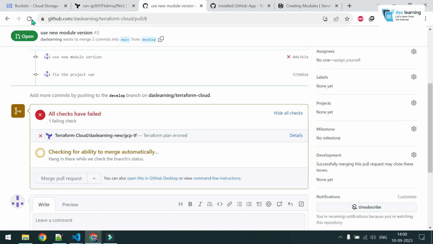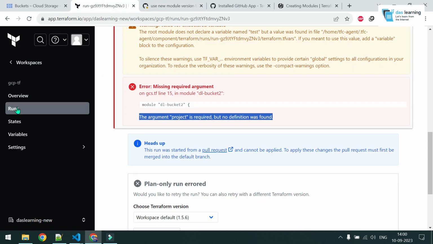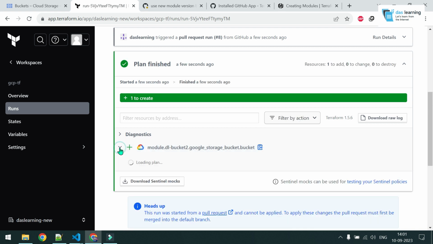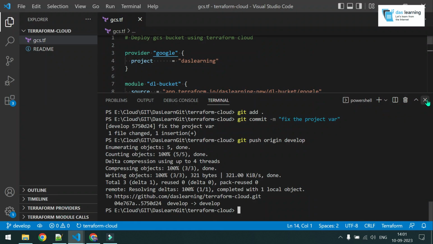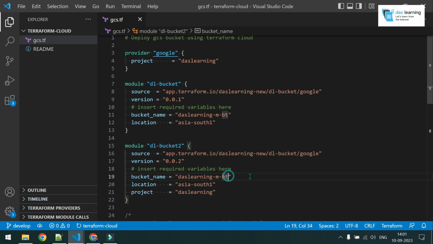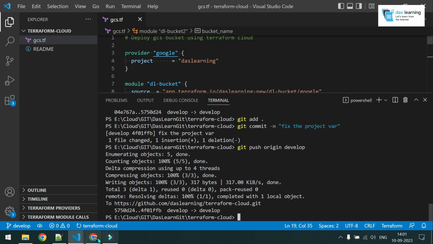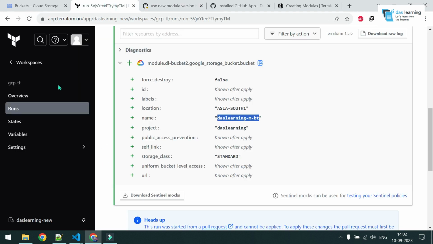Let us check there, and it should trigger another new intermediate plan. Let me click on runs from Terraform Cloud again. One plan is running, and this time it is not giving any error, and it is going to create, oh, if the bucket name is the same, I have not changed the bucket name, it will fail at apply level. Let me change the bucket name also, and if I push again, as my PR is already open, it should trigger another intermediate plan. I can use the same commit message, push is done. It should trigger a new plan again. It has triggered. Let me click on runs again.